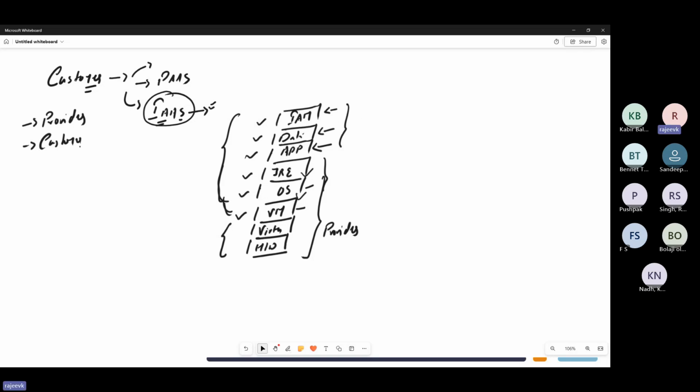This is also going to shrink more if you're using application as a service, which is called software as a service. So in case of software as a service, even the software is managed by whom? The provider only. And you are responsible only for the data and the IAM part, right? Okay, so these are some of the key things we have to understand when it comes to the service capability.